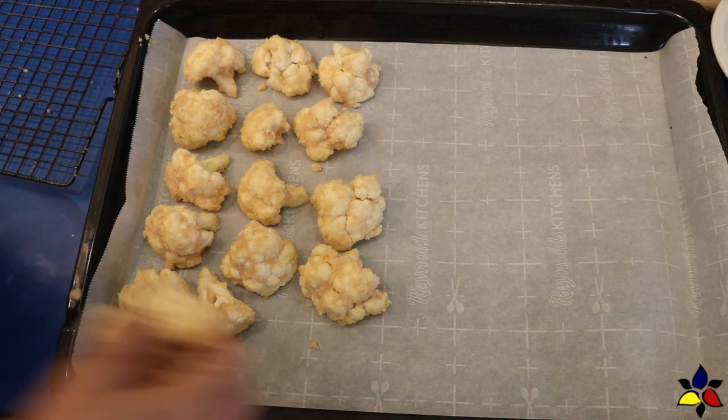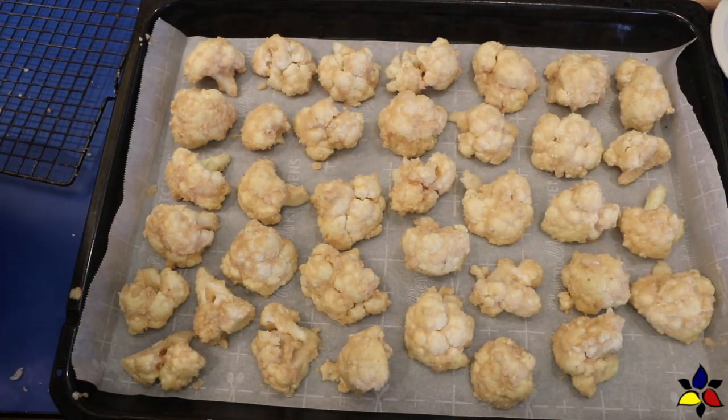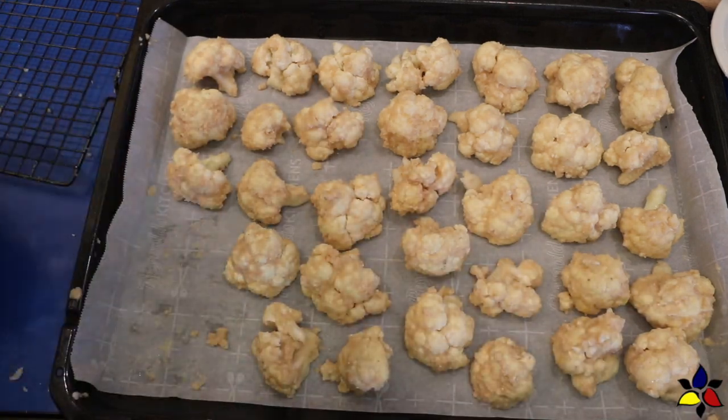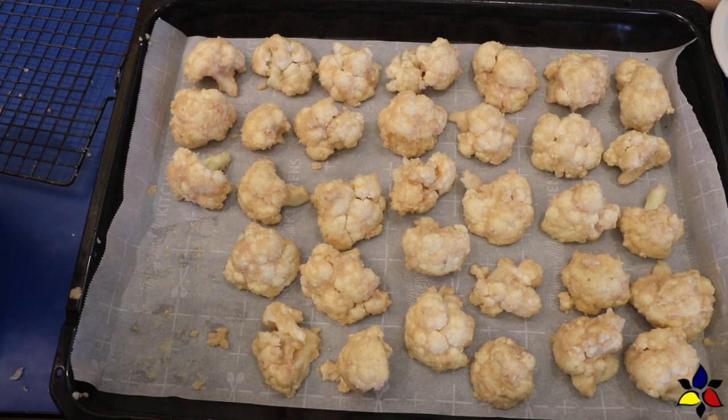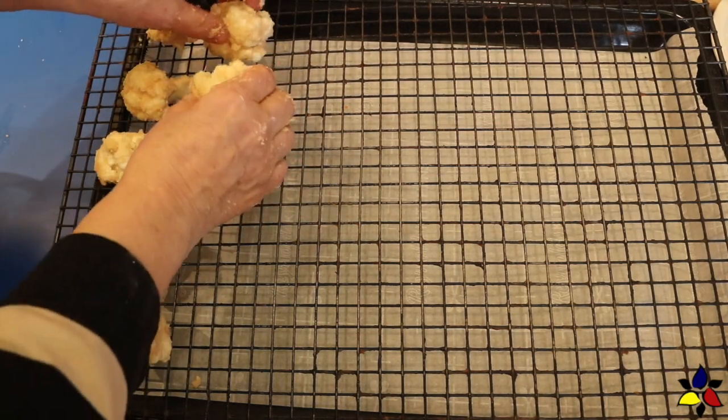Because I'm making a large party-sized batch of buffalo cauliflower bites, I decided I'd show you 2 different methods of how to bake it in the oven. So for this first batch, I took half of the cauliflower bites and placed them directly onto the parchment paper. And the second batch, what I'm actually going to do is put them on the wire rack that is placed on top of a baking sheet.